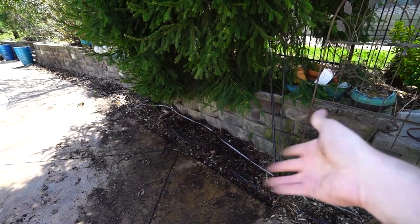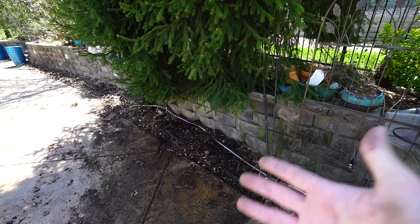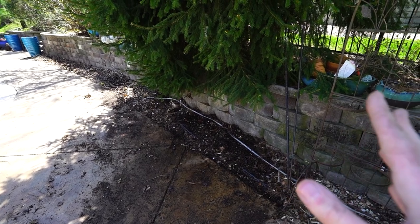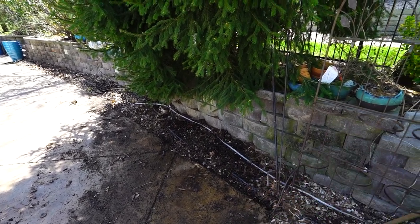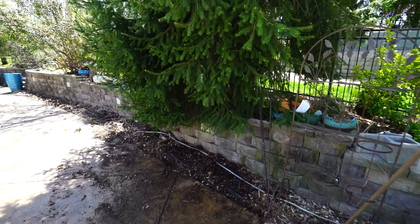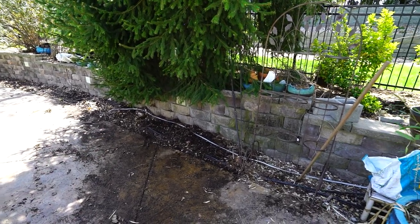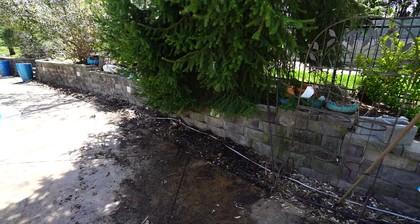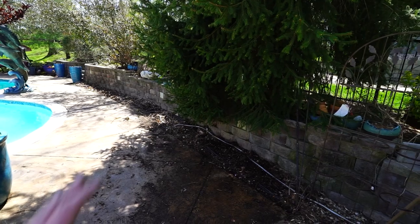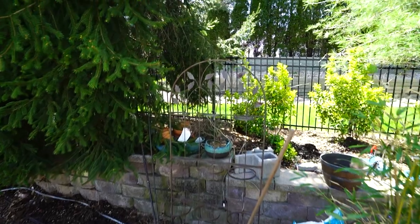Another thing that's going to be really nice — there's an entire section of drip line from here to over there that I couldn't really even get to without moving all that stuff out of the way. I hadn't been into this spot for cleaning in a couple of years — not since 2019. 2020 had some stuff going on, 2021 was recovering from that. It's nice to be able to get in and get things back to the way they used to be — and my goal is to have them better than they used to be. Just getting that clutter out — nice fresh start.